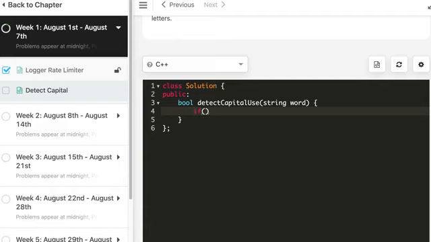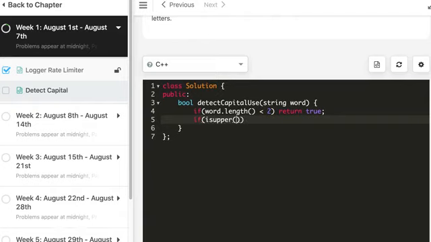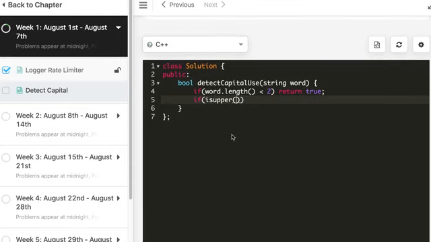If the word's length is less than 2, that is, either the word is empty or just one character long, then it's always valid. Either it will be uppercase or lowercase. So if word dot length is less than 2, return true. Else, isUpper is a ready-made function in C++, and all the languages have it.